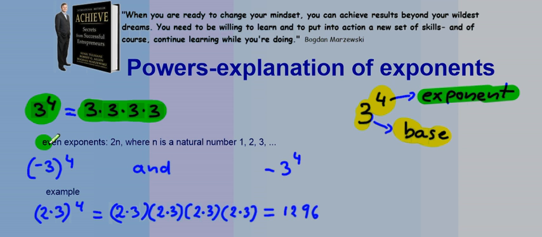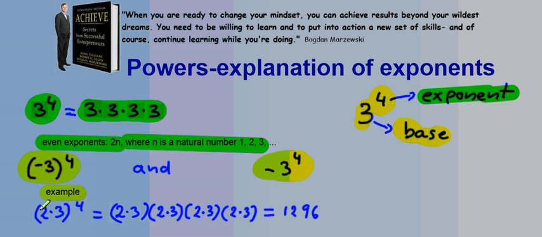However, we will have even exponents, so we're going to call them 2n, and we will discuss later on odd exponents. n is a natural number. It is 1, 2, 3, and so on. I hope that makes sense. So, before we identify the major difference between (-3) in brackets to the power of 4 and -3 without brackets to the power of 4, let us consider the following example.